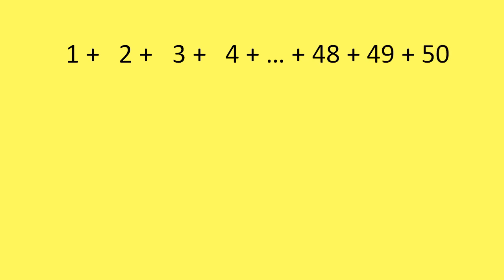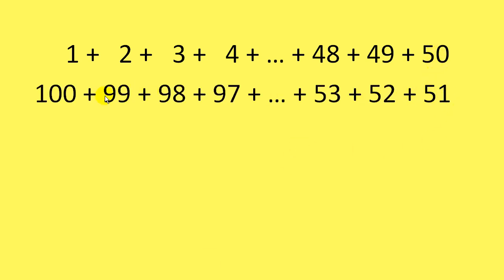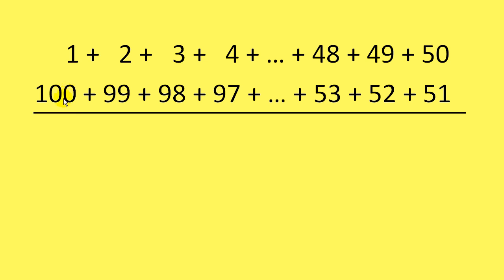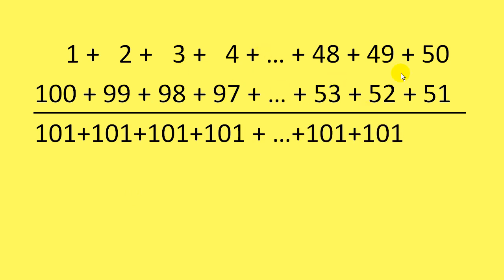He started writing this down and noticed a pattern. As you start writing them out, if you pair the numbers up, from 1 to 100, you see the pattern. If we start adding these up in pairs, 100 plus 1 is going to be 101, 99 plus 2 is also 101. And so you start to see this pattern where we end up with just a series of pairs of numbers that are all going to add up to 101.